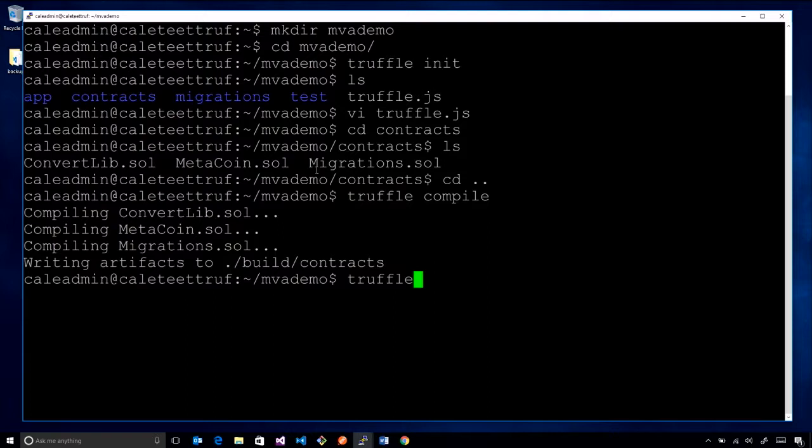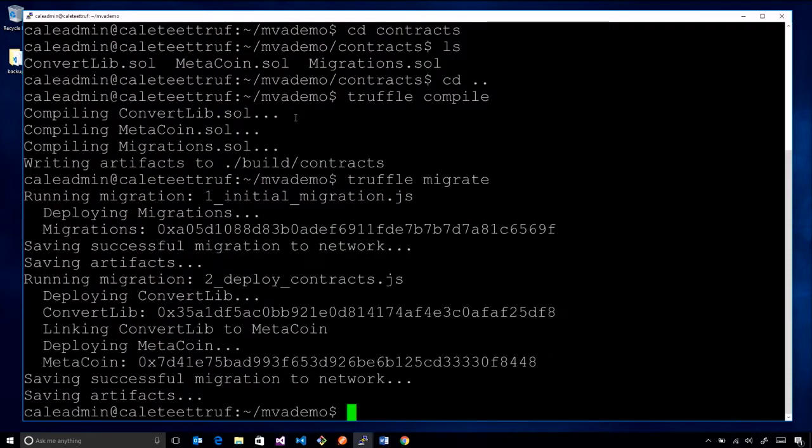Okay, so even the first deployment can be used as a migration. That's correct. Okay. So if we do a Truffle migrate here, what we should see is it detects some things. Now I don't need to zoom in here, but I just wanted to point out a couple things. You can see that it's calling the migration, so it's deploying the migrations contract, because that's what's going to keep track of our state of basically what's deployed, what's not deployed.